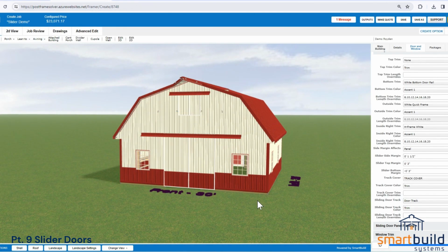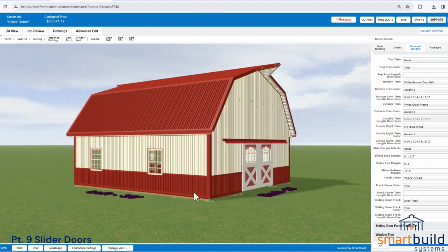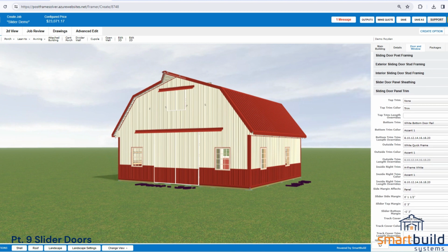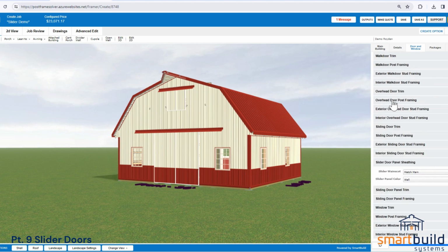So going back to the 3D model here, you can see we've covered both types of sliding doors. One other settings area that I wanted to cover was the color of the door. In the sliding door panel sheeting, we have a slider wainscot, match main, and slider panel color wall. These are some extra settings that we've added along the way, where if the door falls in an area that has wainscot, I have mine set to match the main, so it follows. If it needs wainscot, it adds wainscot. And if I raise that sliding door up, it actually leaves the wainscot off, so it's not needed. And then I can also control that sliding door with other colors in the job. So that's another control that you do have on sliding doors.